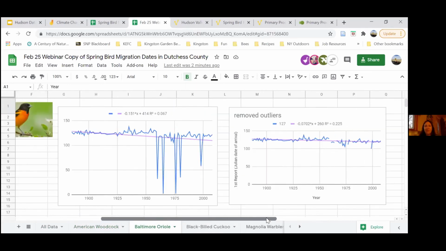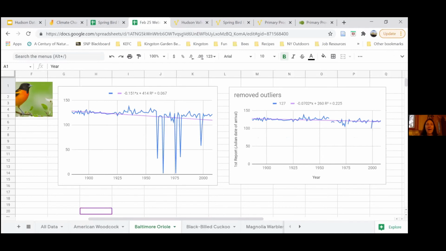So I did 2 graphs because the first graph had those outliers that we talked about. There's 5 data points that were on January 2nd. So for the second graph on the right, I just removed those 5 to see if it would make a difference. And without those 5, first of all, the correlation is a little bit stronger. Still, the R-squared is 0.2, so it's not very good, but it's better than with those outliers. And when I look at the slope of the line, it's really flat, which is kind of what I said at the beginning. It's not super variable. It's a little bit negative, but they don't seem to be as affected as the first ones we looked at.